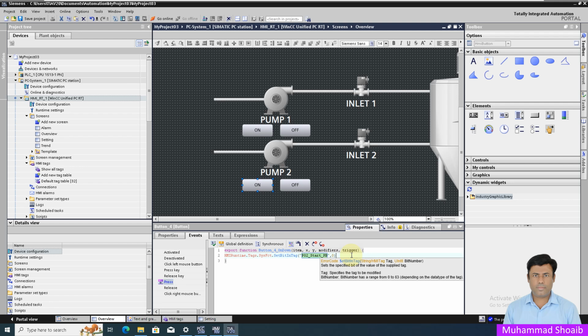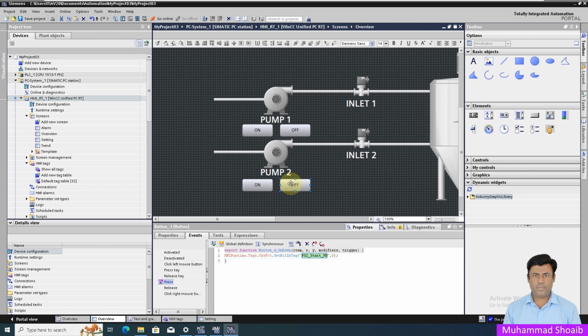Now I will configure the second one, the off button.